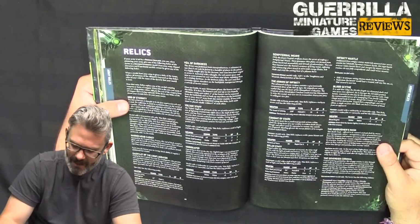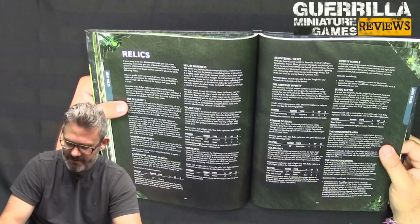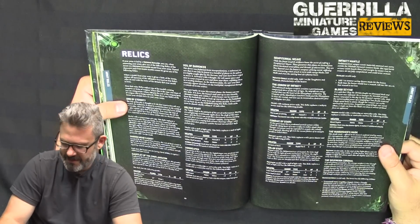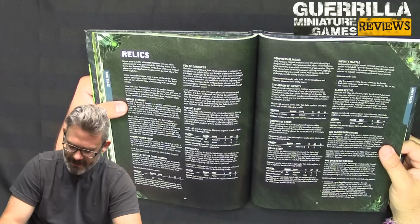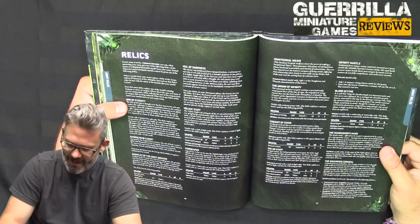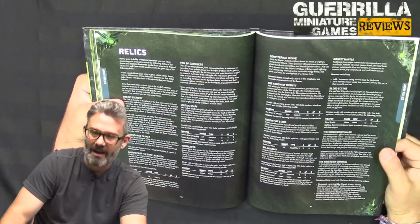It's pretty cool. Solar Staff for Nefrek models. It replaces their Staff of Light with Assault 6, Strength 5, -2, 1 damage, 24-inch range. And then melee's just user Strength -2, 1 damage. But each time an attack is made with this weapon against an infantry unit, if a hit is scored, until the end of the turn that unit's blinded, and you can't fire Overwatch or set to defend. That one could have some value.